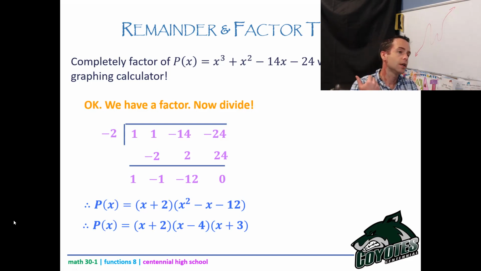Now, you have a graphing calculator in front of you. You could have graphed this and found the x-intercepts and went right to the answer. So what I need you to hear from me is this is all the stuff you have to provide to me to algebraically have shown me your work. Okay, super important that you are communicating how you are determining these things. You can't just graph it. I mean, you can graph it and check your answer if you want, but you can't just graph it and give me the factors because that's not going to be worth anything. You have to have stuff to back it up, okay?